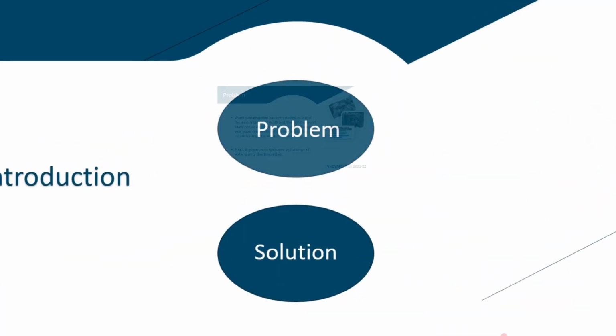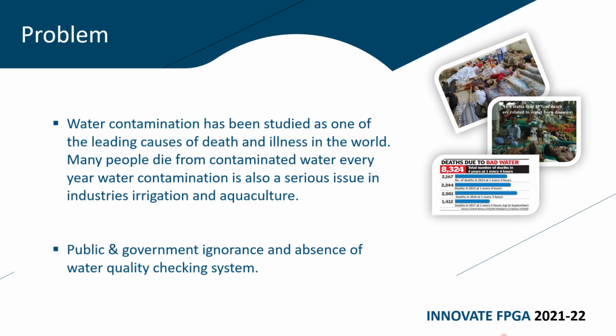We have been inspired to do this project for two strong reasons. One is water contamination has been studied as one of the leading causes of death and illness in the world. Many people die from contaminated water every year. Water contamination is also a serious issue in industries, irrigation, and aquaculture. Second one is public and government ignorance and the absence of water quality checking systems.